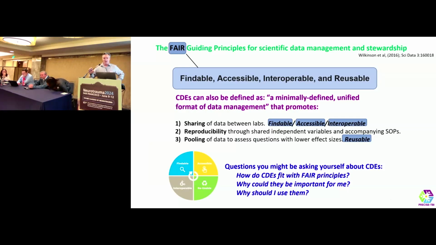Right, so the FAIR principles are related but independent and separable, and are a set of principles and guidelines to manage data and for agile stewardship. CDEs embody all elements of the FAIR principles, since they are made in a standard format that allows all FAIR elements to be applied. They're important since they allow easier data sharing with your colleagues and collaborators, and many journals and funding bodies now have endorsed the FAIR principles to guide data sharing.